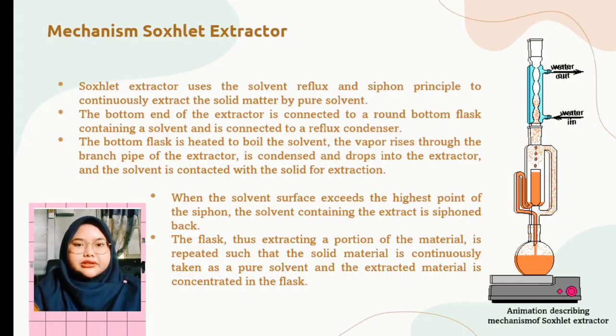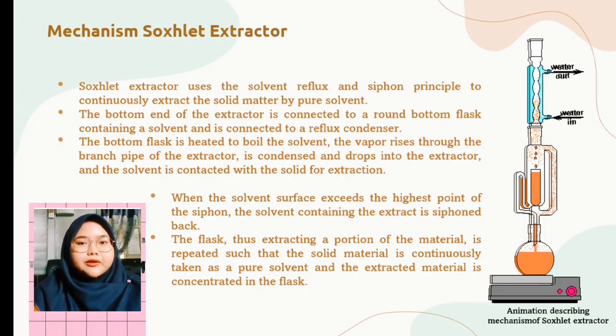The solid material needs to be ground prior to the extraction to increase the area of solid-liquid contact during the extraction. Then, the solid material containing some of the desired compound is placed inside a thimble, which is loaded into the main chamber of the solvent extractor. After that, the extractor is placed onto a flask containing the extraction solvent. It is then equipped with a condenser and heated to reflux.